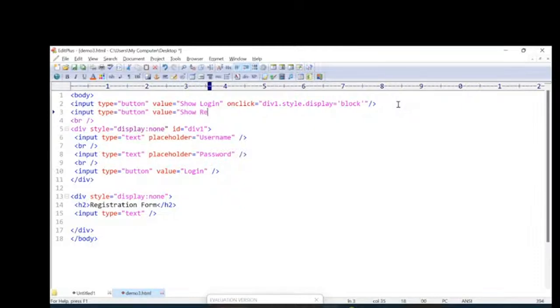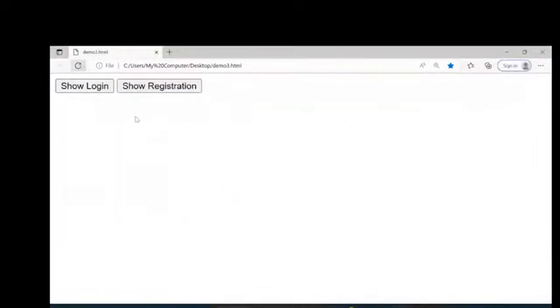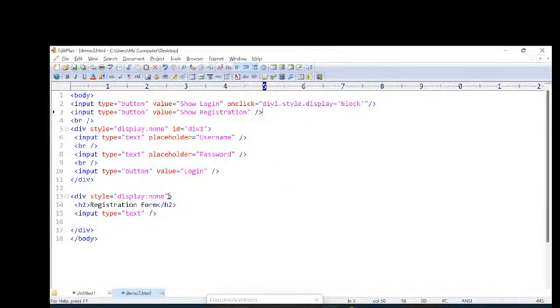ID is equal to D2, I have given. Then simply we can keep a semicolon here, onclick, then D2 dot style dot display is equal to block.